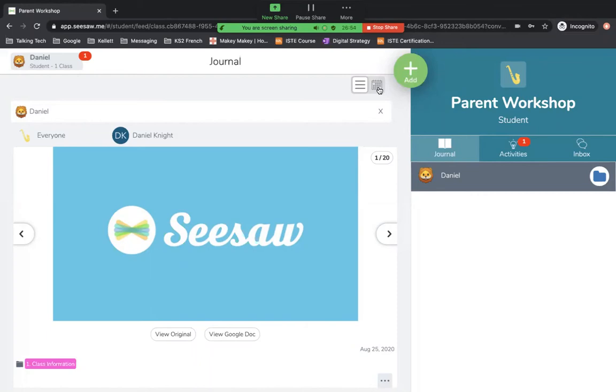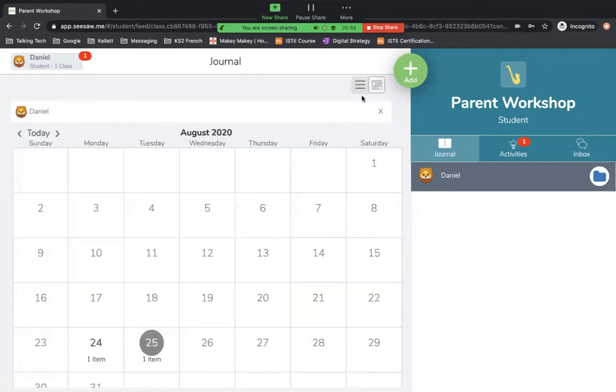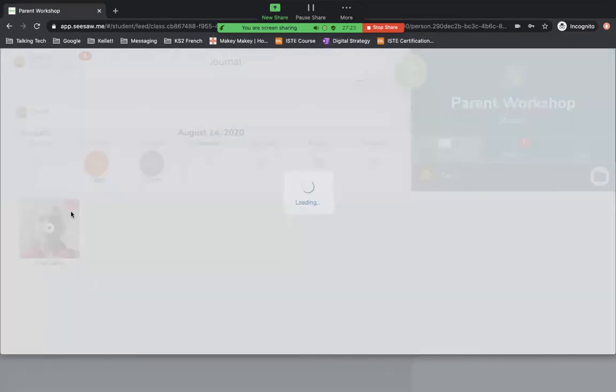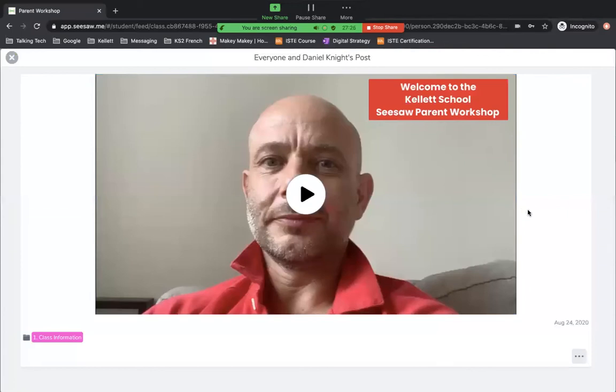This will get more and more full as home learning progresses. You can also click on the little calendar icon. I'd say it won't be there if you haven't got any posts. And then you can see on any particular day what items were posted into your child's journal. If you want to just look on the 24th, you can click on there and you'll see this post was entered on the 24th. This could be helpful if you want to check what home learning was posted on a particular day. Remember, home learning for a Wednesday will be posted on a Tuesday evening, so you'd want to check Tuesday. And then you can just go to those posts and see what they were.